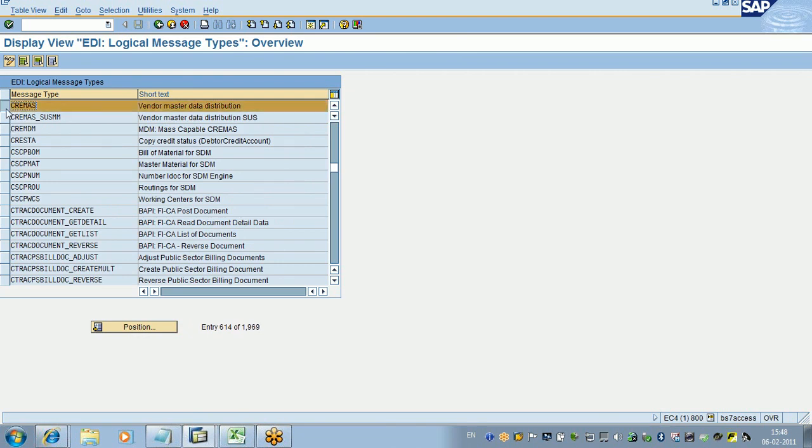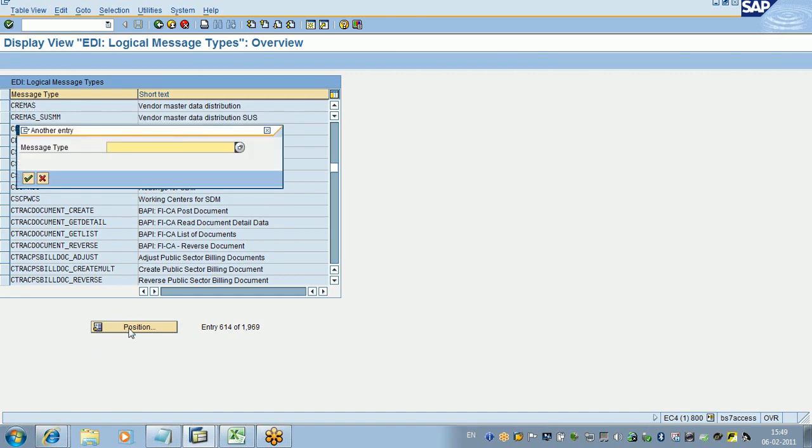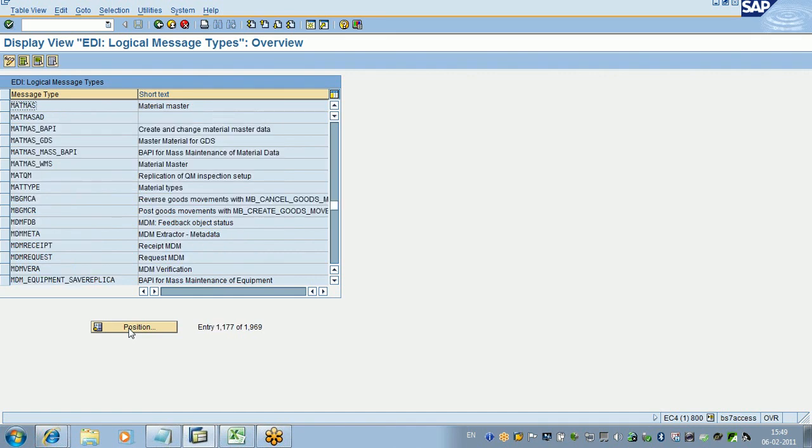CREMAS is the message type for vendor master data distribution. If you want to send the material related details, then there is something called MATMAS. MATMAS is for material master.